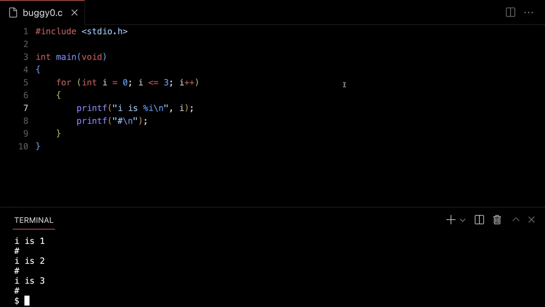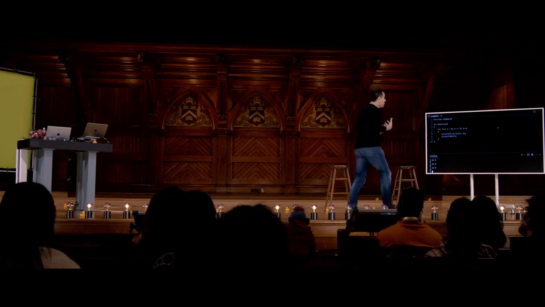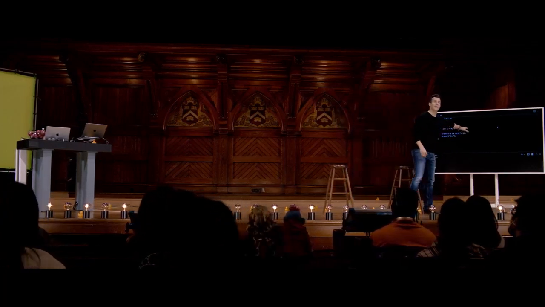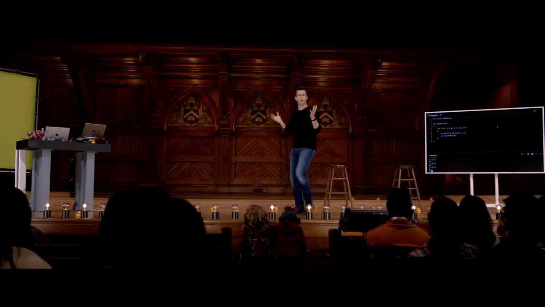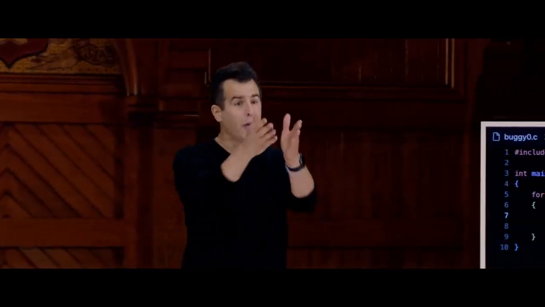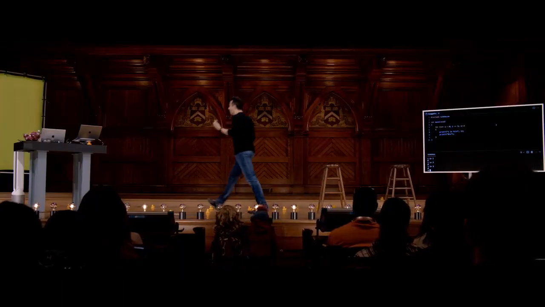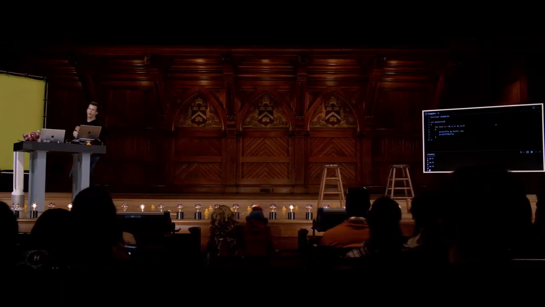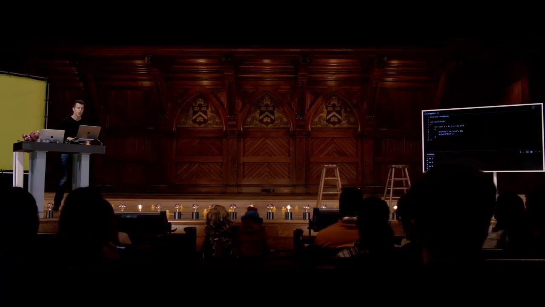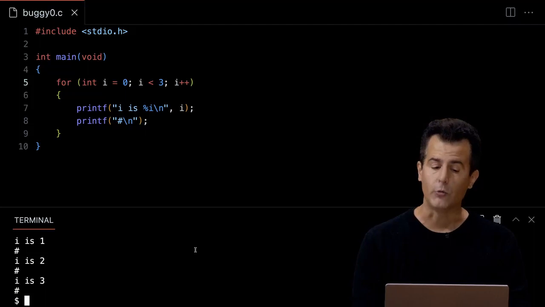Yeah, in the middle. Yeah, instead of less than or equal to, use just less than. So you've got to kind of pick a lane here. Like, if you're going to start counting from 0, you generally use less than and go up to, but not through the value. Or if you prefer, like in the human world, counting from 1 on up, you can use less than or equal to, but you have to be consistent. And in general, as a programmer, just always start counting from 0 if you're doing something canonical like this. But the solution is indeed just to change this by changing the less than or equal to to less than.